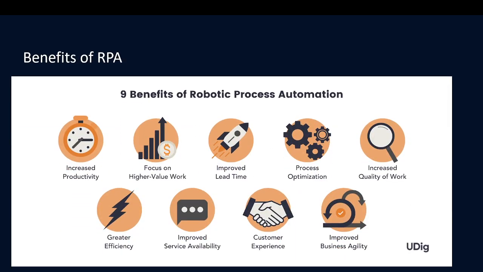So next comes the benefits of RPA. Here we have mentioned some of the benefits. The first is that it increases efficiency. It has greater efficiency, that is, the bot works 24 by 7 without breaks, speeding up processes. And next, it reduces errors. It performs tasks with high accuracy, minimizing human mistakes.